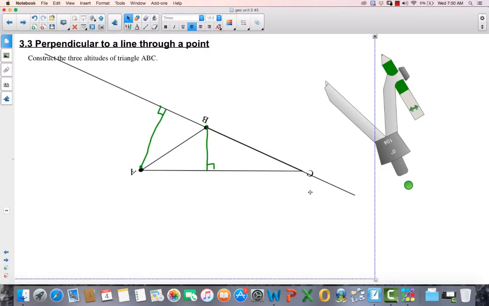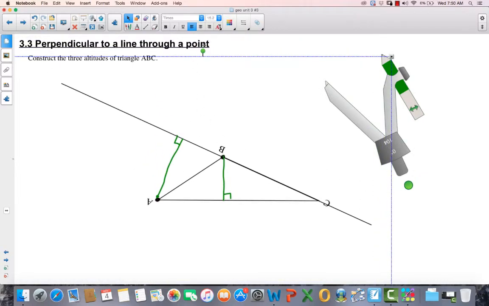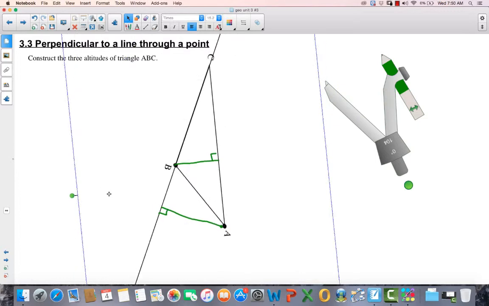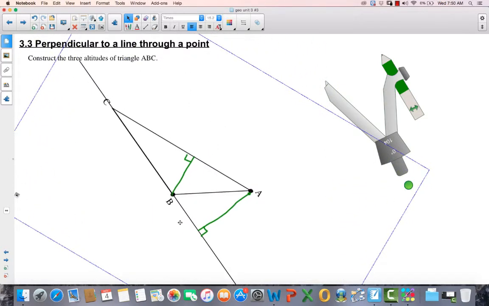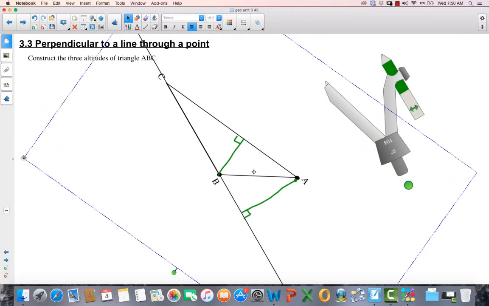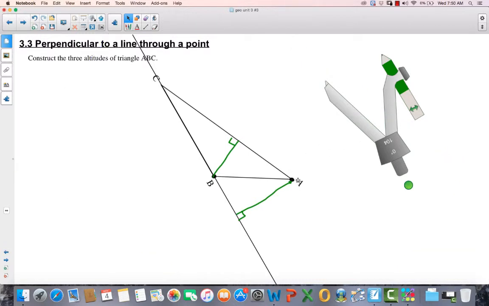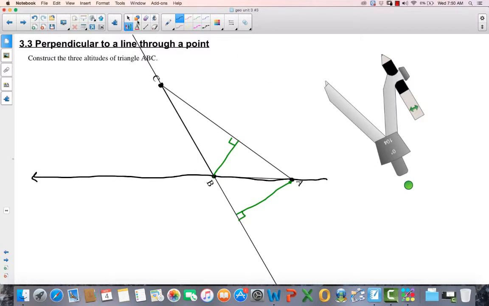Not the compass, but this actual drawing. So we're going to rotate this now so that, what's our base? There it is. Notice now our base is BA. Okay, so we're going to want to go from this point up here, from C down to BA. And so I'm going to kind of extend BA here. I'm going to do it just by hand, but you get the idea.